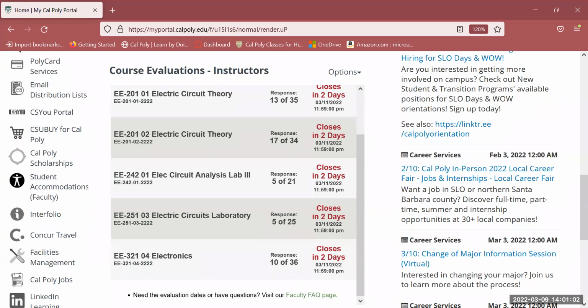On Friday, when it closes at midnight, whatever number is here, every student will get extra credit applied directly to their final grade in the amount of the response rate. So if 18 of 36 students have responded, then it's a 50% response rate, and every student will get 0.5 extra credit points applied directly to their final grade. If 36 of 36 students respond, it's a 100% response rate, and every student receives 1 extra credit point towards their overall grade. Last quarter, we got 0.89. Again, it's anonymous. It's fair to everyone. Whether you participate or not, you benefit.